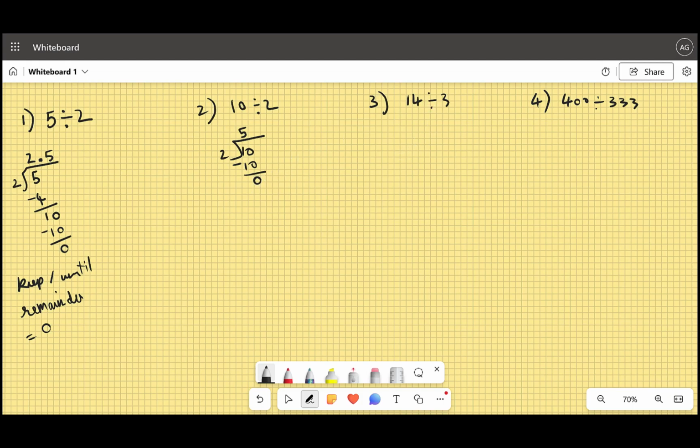The third case is 14 divided by 3. So 3 4s are 12, and the remainder is 2. We add a 0 to get 20, then 6 times 3 is 18, and we again get 2. Notice that initially we had got 2 as a remainder and we again got 2. So what do we do here? We add a 0, then again 6 and so on. It keeps on repeating. So here we notice that we stop either when the remainder is 0 or the remainder is something that we have already seen.